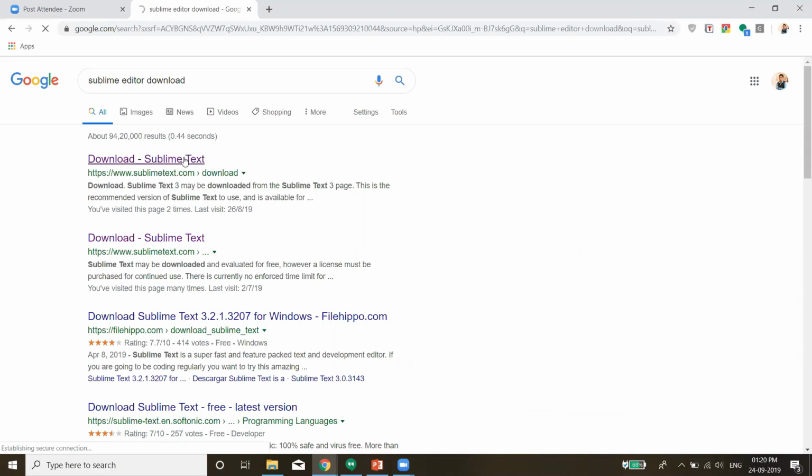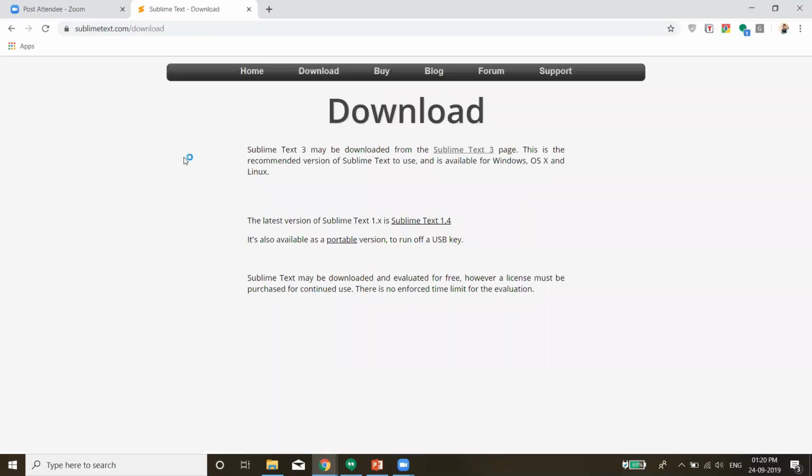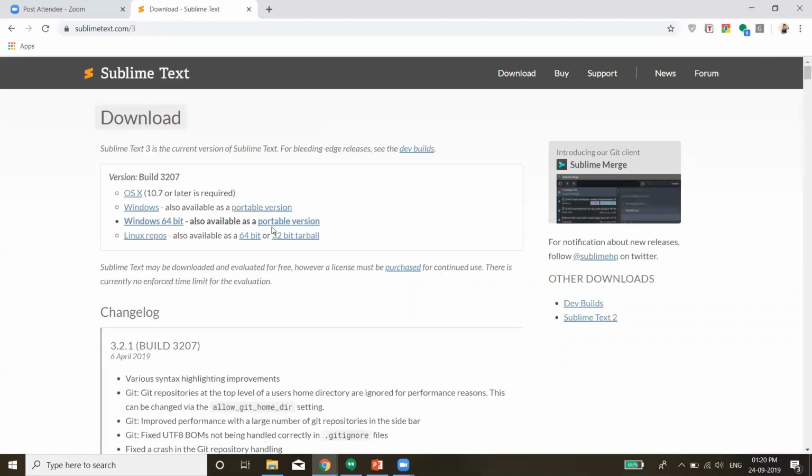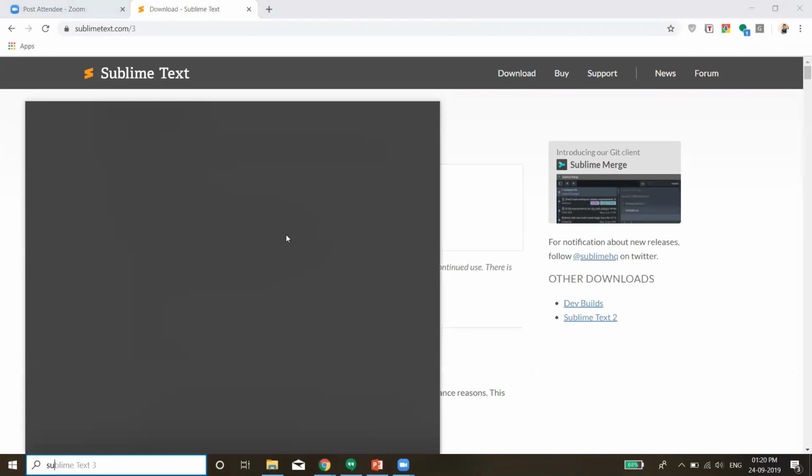Click there, and according to your system, whether Mac OS, Windows, or any other, go to the download section and choose the download for your operating system. As I have Sublime Text installed on my PC, I don't need to download it now. Let me open the Sublime Editor.